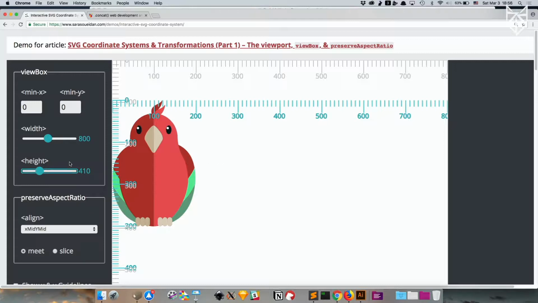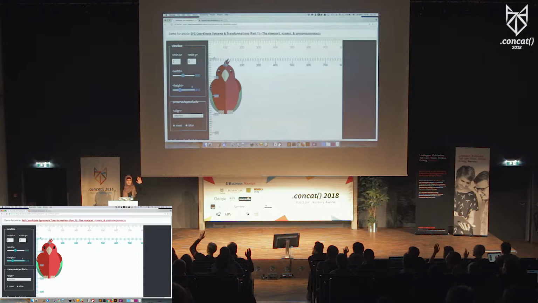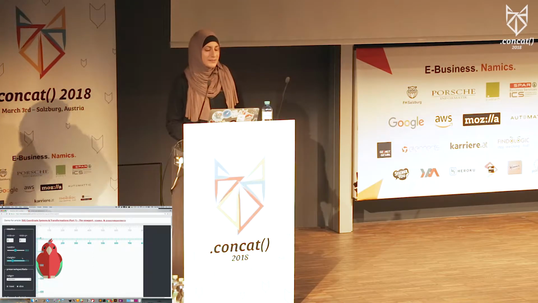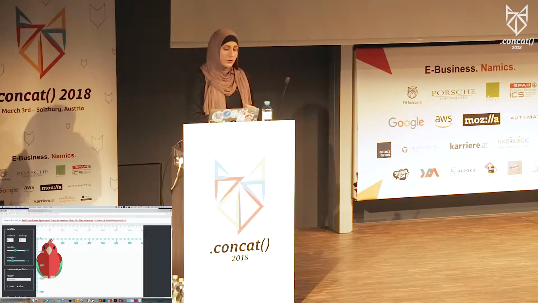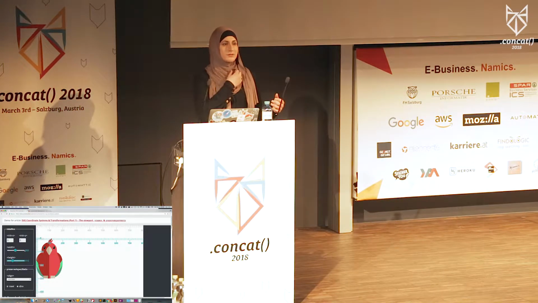How many of you are familiar? I'm pretty sure that most of you, maybe even all of you, know background position and background size in CSS, all of the values and how they work. Okay, view box and preserve aspect ratio do exactly the same thing. So you start with a view box that has a different aspect ratio than the viewport, okay?